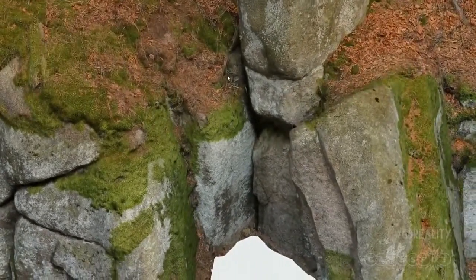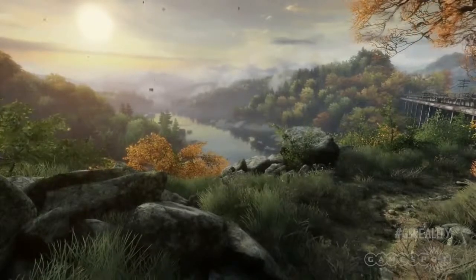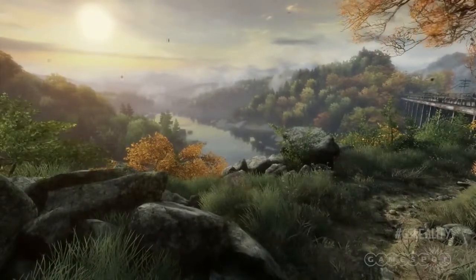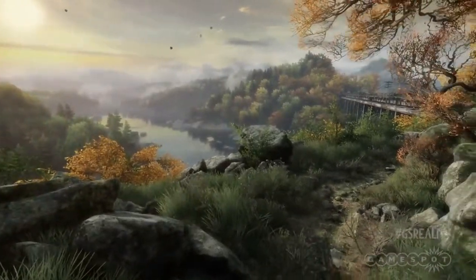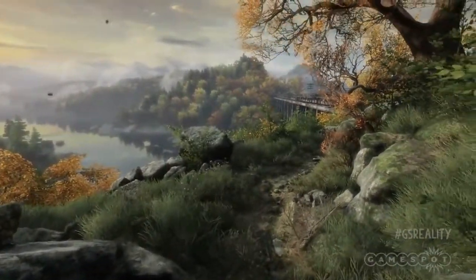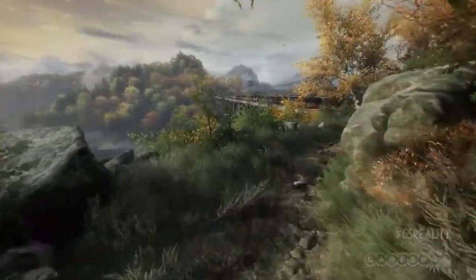So photogrammetry is an awesome way of creating fantastic looking assets, but is it the be-all and end-all? Is it going to replace traditional game artists with photographers and software? Well, if we come back to The Vanishing of Ethan Carter, you'll see that it isn't, strictly speaking, fully photorealistic. After the photogrammetry, the team added stylized lighting, post-processing, and mixed in some traditionally made assets.